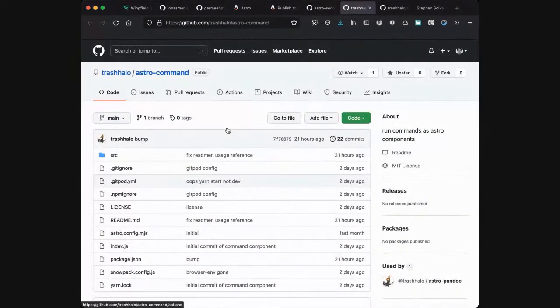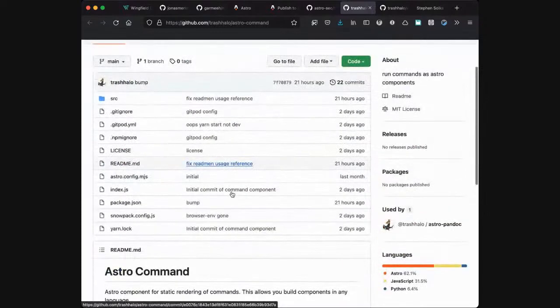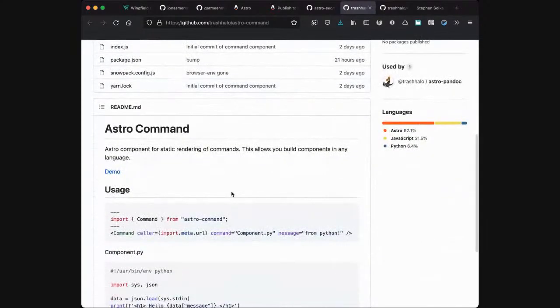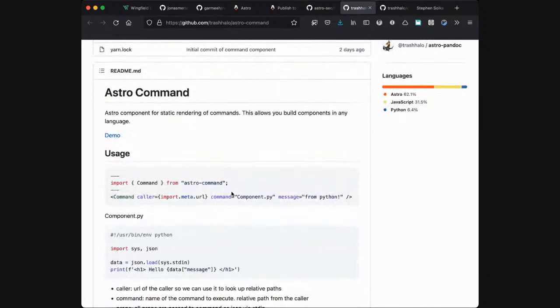That's Astro Command. It's a package that allows you to basically run any script you want that puts out HTML to your standard out, and then it renders that into your Astro component at build time. And the idea sounds complex, but the code actually isn't.